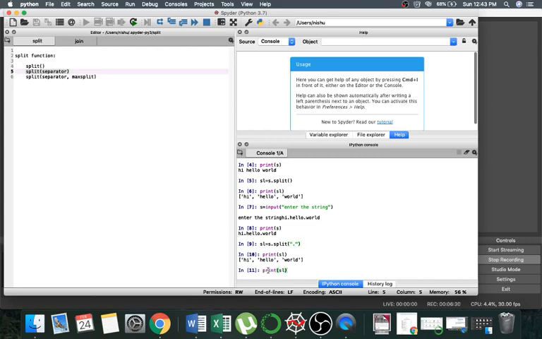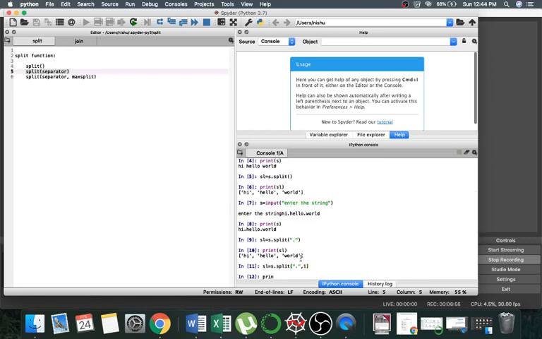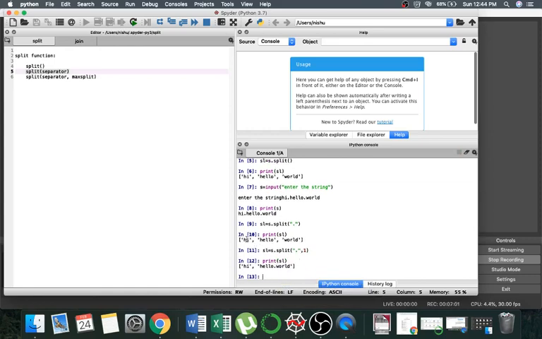Similarly, if you want to give the maximum number of splits, if you want to split only one time or two times or any number of times, you can give the another parameter, which is maxsplit. Let's suppose maxsplit is 1. Means the given string will split only one time, so you will get only two words. And if you are giving a maxsplit, it will split from left to right. If I am printing s1, what are we getting? Two strings. The first is hi, and the second string is hello.world.